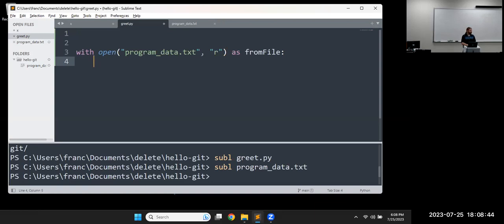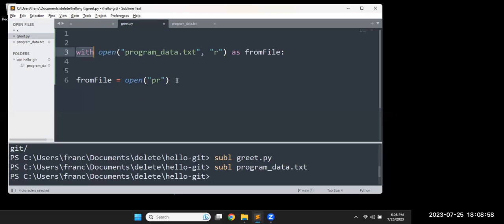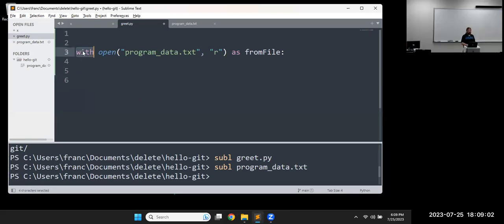Everybody's seen this before? You may have seen another syntax like from file equals open and then that name. That's the usual way I do it, the second way you did it. If we use with, it has some rudimentary error handling inside of it. What I really like about this syntax is that you get the same result, but it's the generic Python syntax: keyword, the part of our situation, then a colon, and then we indent stuff. So at least in my mind, I think that fits better. But we also get some rudimentary error handling. It spits out a message if the file's not found, a nicer looking message than if we didn't have that there and just got a regular traceback.